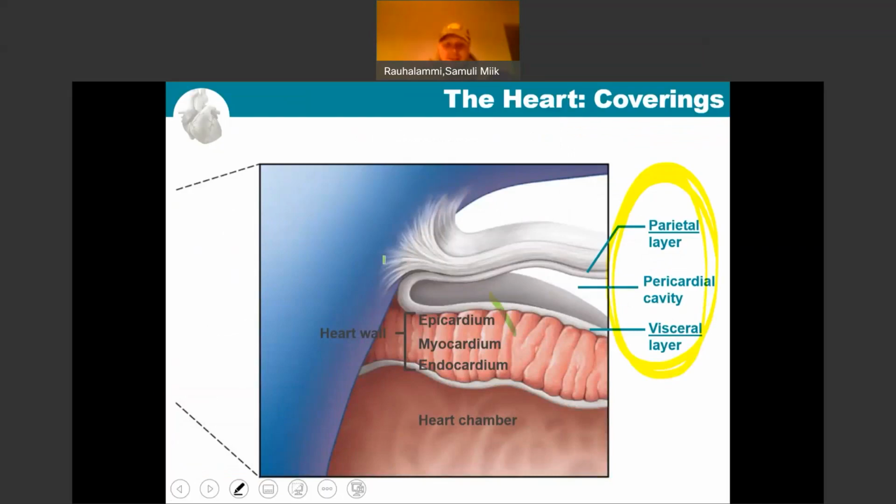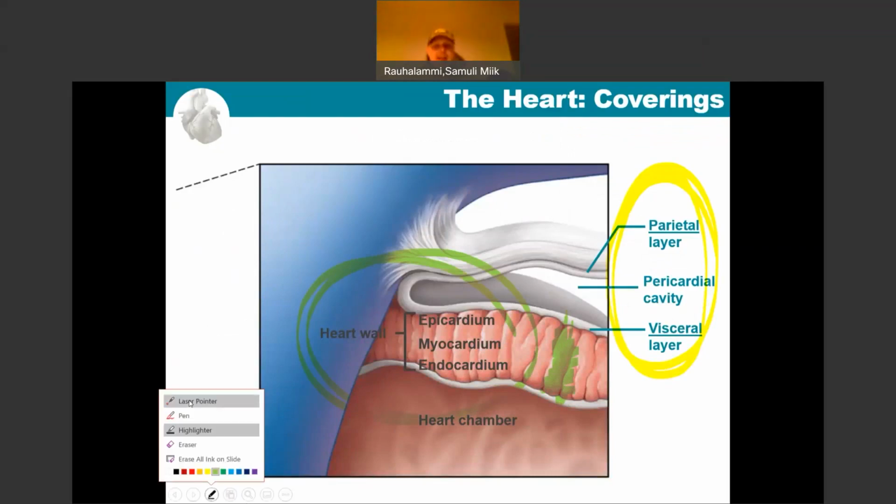So what we see here is the heart wall, the actual muscle wall of the heart. And we'll notice from this diagram that it's typically divided into three layers. Epicardium forms the outermost layer of the heart muscle wall, and endocardium the innermost layer of the heart muscle wall. And I sometimes try to think of how we can remember these terms. Can I offer any tools for our students? I'm going to give it a shot. Let's see if it helps.